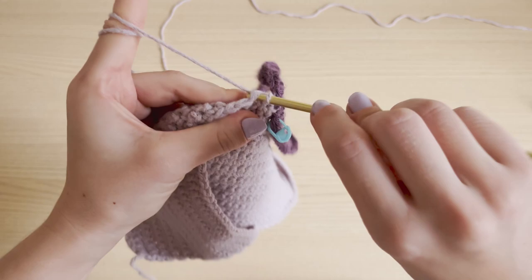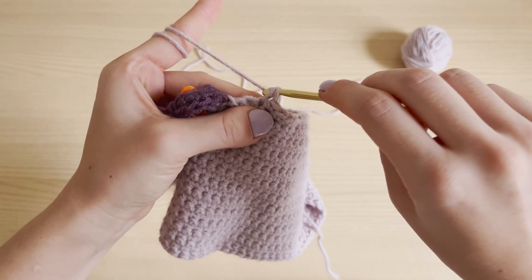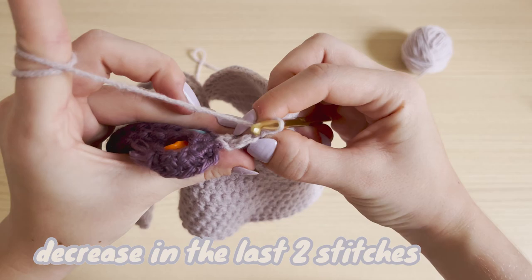Okay, so we're approaching the heart again, and for this next step, we're going to decrease before slip stitching into the heart. So when you are two stitches away from the heart, you're gonna start your decrease.